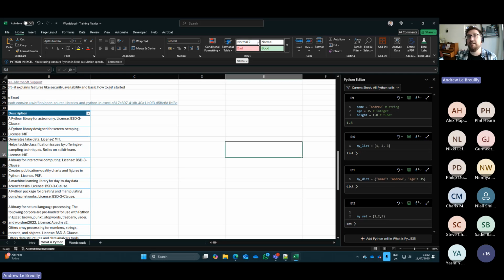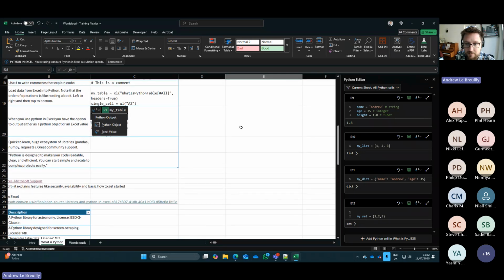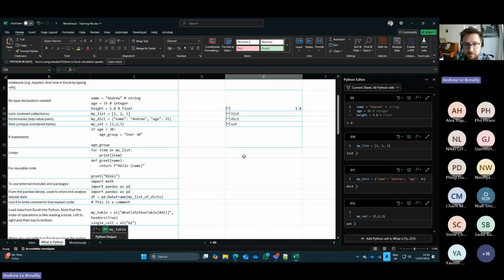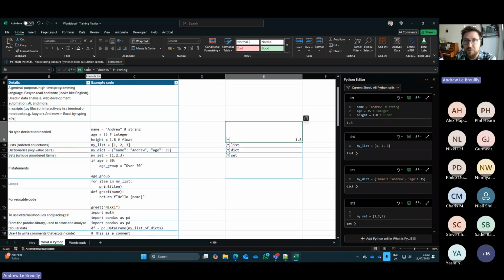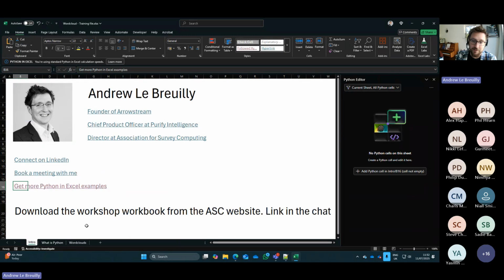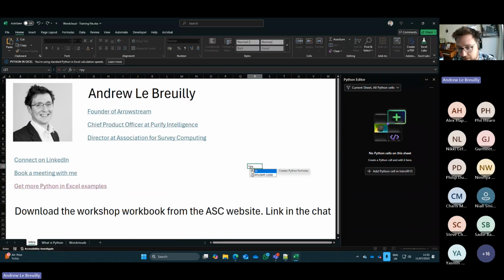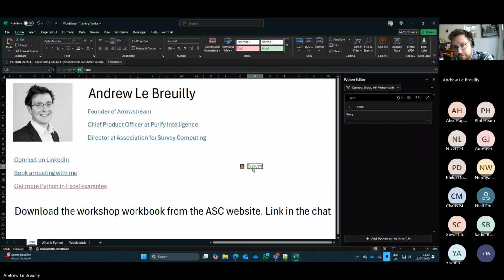Yes. But it's still the same concept that I said at the start, like reading a book. Here I declared this variable called name equals Andrew. Now, if I went to the sheet before and put in here equals PY name, enter, it's not going to understand it.